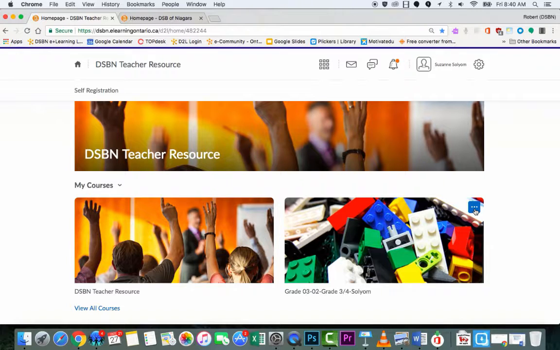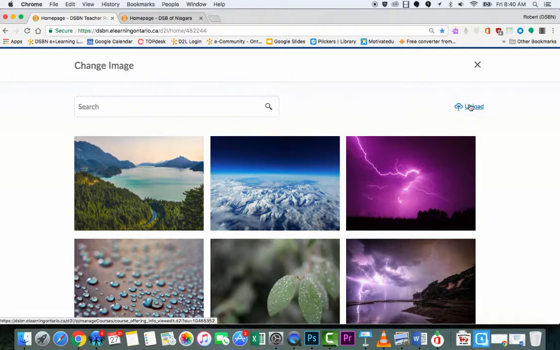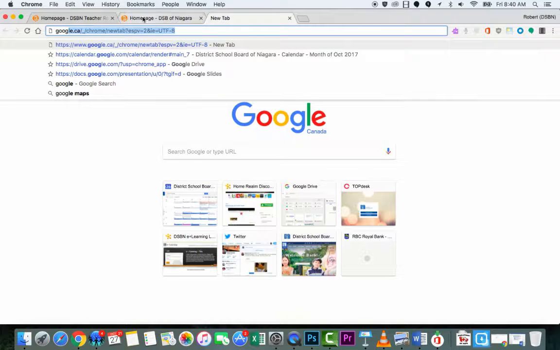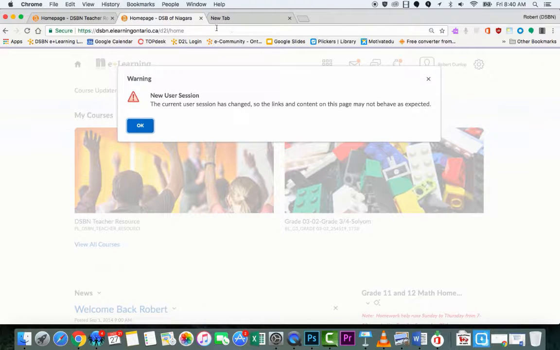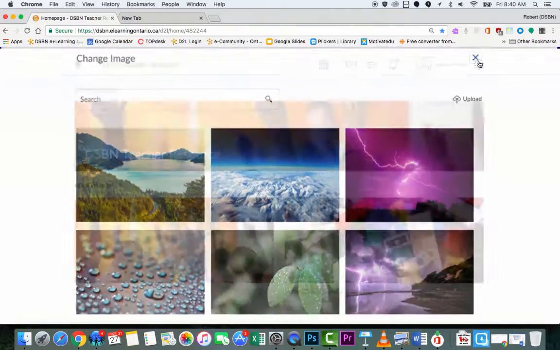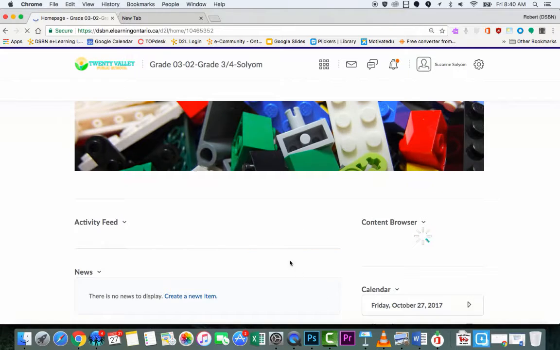You could put whatever. Does it have to be something from there, or can I use my own image? Yeah, if you're hardcore, you can change image and upload an image. When you take an image in, search it and get a big image. So in Google, do you know how to do that? Perfect. You get a high quality resolution image, and know that it's going to crop it. So I'm going to get out of here. Now that we've set that, you'll see that image is what sits at the top.